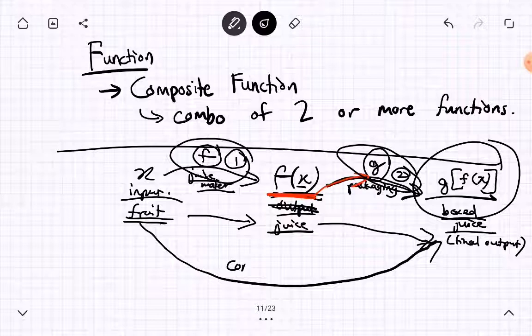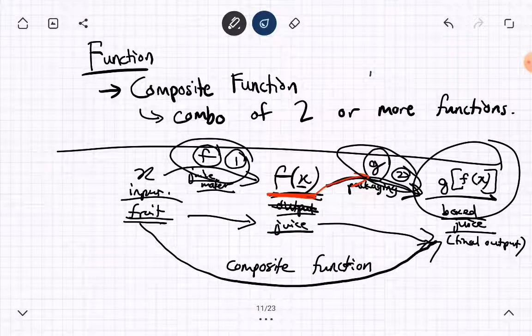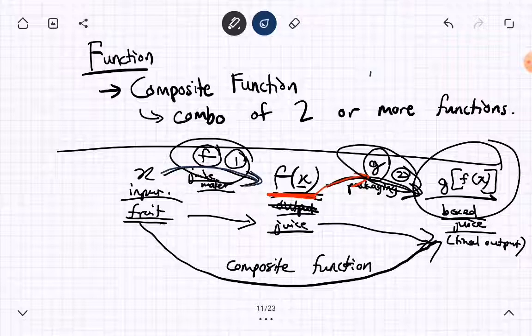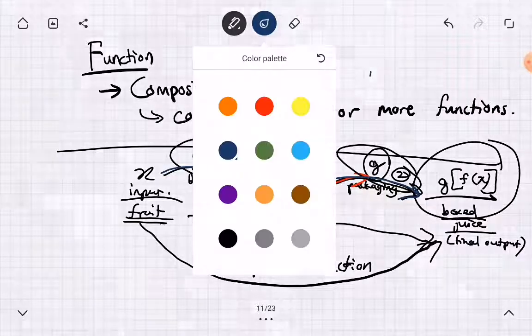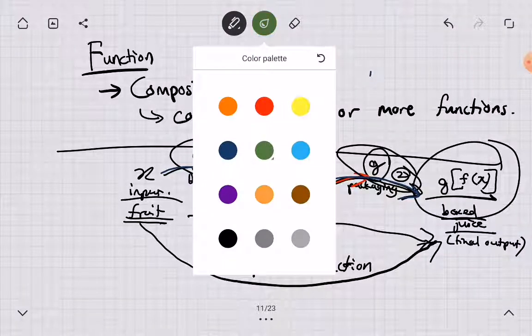So that is the composite function. This composite function is a combination of f and g, meaning one function that will exactly do f and then do g.